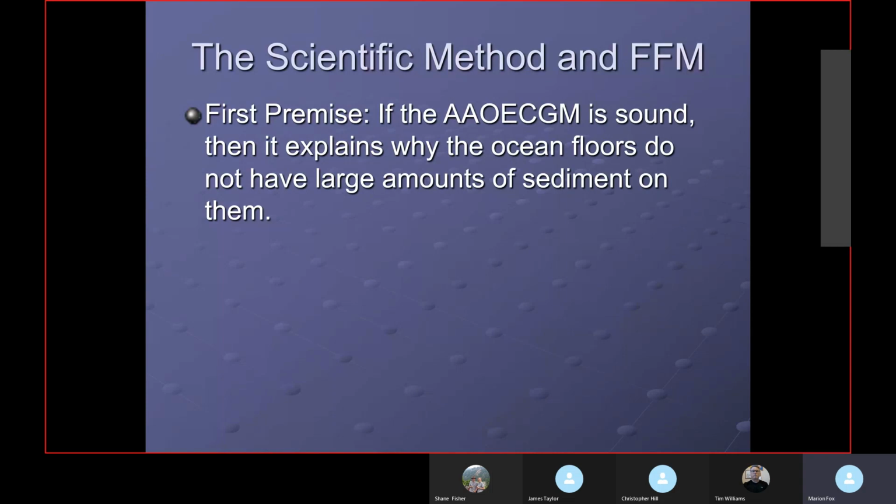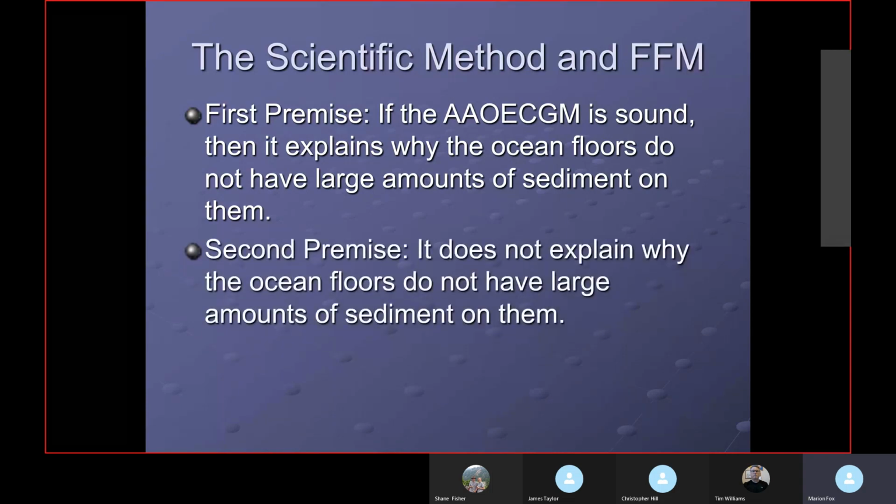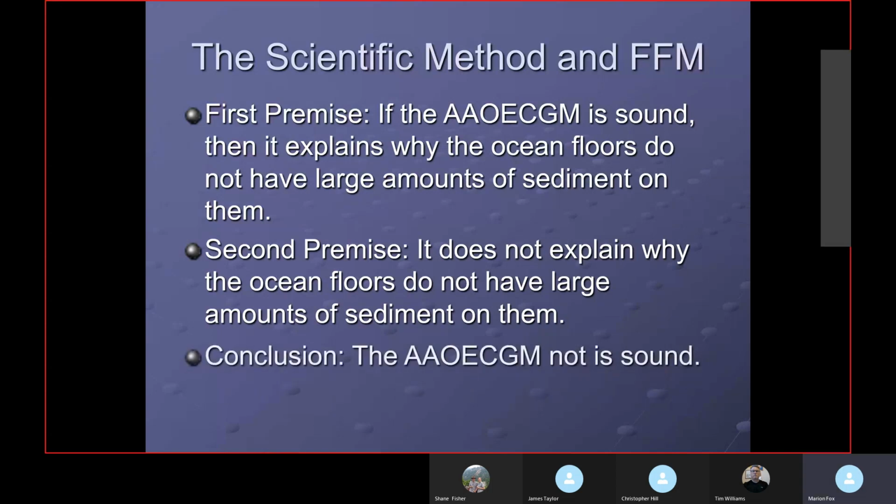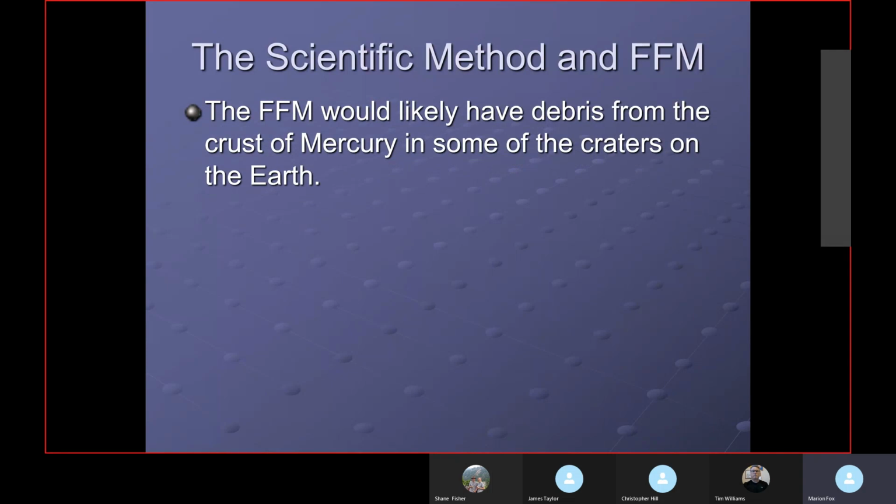And if it's sound, it would explain why they don't have large amounts of sediment. And of course, their explanation is subduction, but it doesn't explain it adequately because it creates another problem. That explanation actually goes counter to some other situations we see. They claim that the Earth is billions of years old, and that some of the fossils they see are in the order of billions of years old, but they should have been subducted and melted and recycled, but they're not, according to their view. So they get into a contradiction.